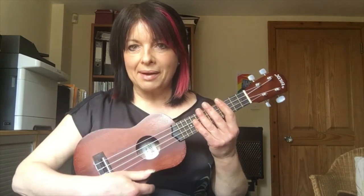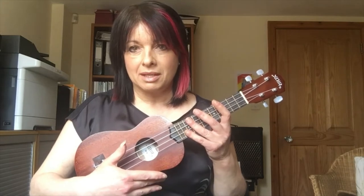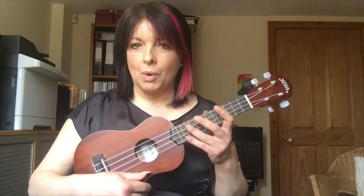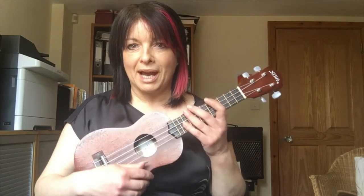So we can get an average ukulele for about £20, £24, even a bit less on eBay. You might find a second hand one. So we're going to show you, hopefully, mums, dads, grandmas and granddads, if you FaceTime them, what fun we can have on this fantastic instrument, the ukulele.